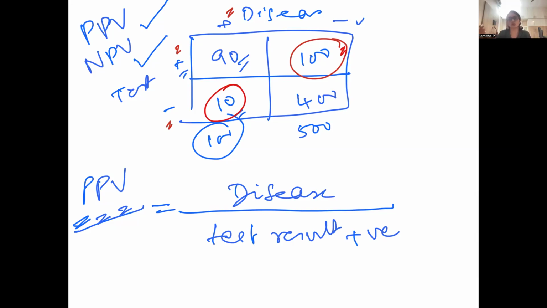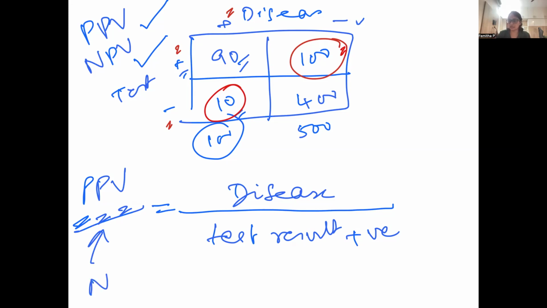So the positive predictive value is out of all those who have the test positive, how many actually have the disease. So you already have the test result standing in front of you, and you want to now think, okay, is this baby actually having this particular disease or does he not have? So if it's a high positive predictive value test, then if the test result is positive, you can be reasonably sure that the disease is there.